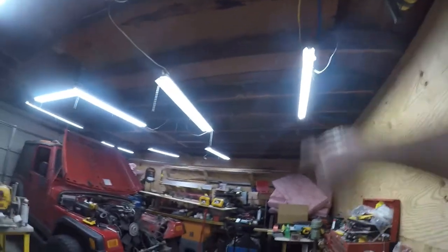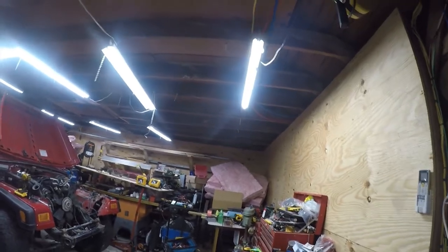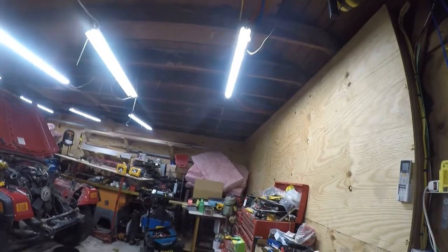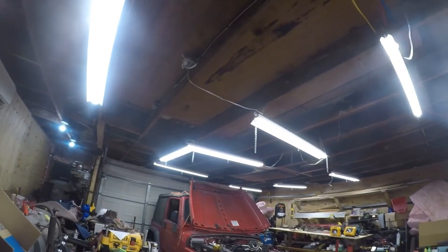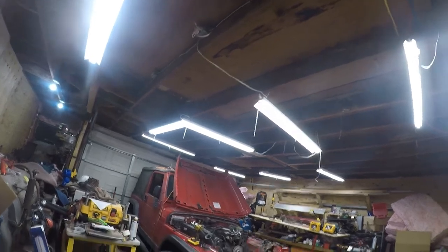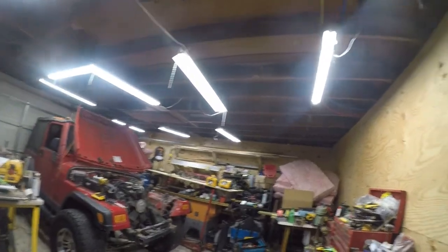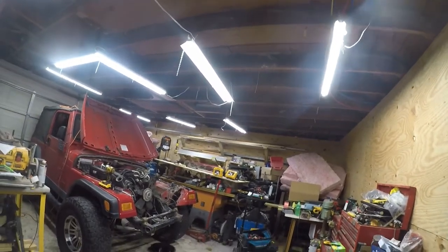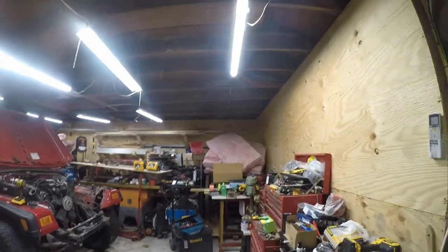I'm going to put one more over there, and then I've got to figure out where the other one's going to go. The cord is going to get in the way. One of the things I like about Commercial Electric is you can daisy chain those, so I have one outlet that serves the bulk of them. But I can live without that. I'd rather have brighter lights. I need all the light I can get. It helps my old eyes. So let me do the next thing and get this next one set up.